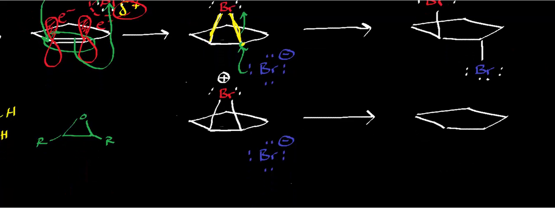But suppose, for instance, I have the opposite case. What if instead the bromide attacks this position, the left one? Well, it's basically identical. It attacks that position and you get loss of a leaving group, although this bromine is still attached to the right carbon. So what do I get? Well, the red bromide is now going to be right here. And then the blue one attacked the left side from the bottom, so the blue one is going to be here on the left side, okay?